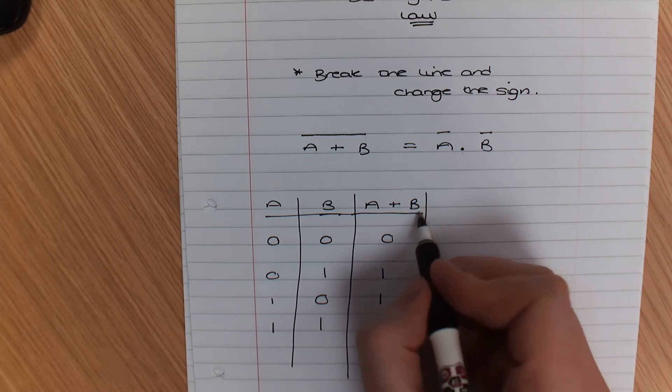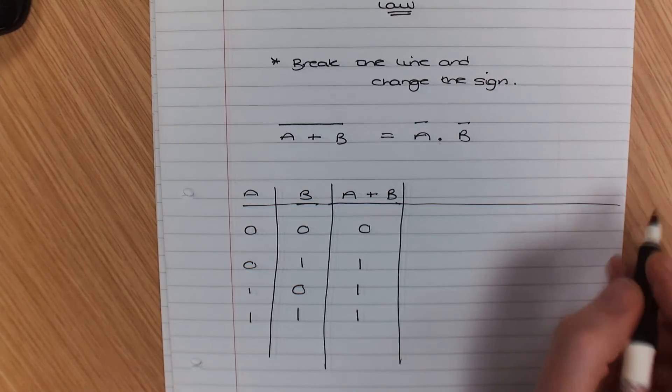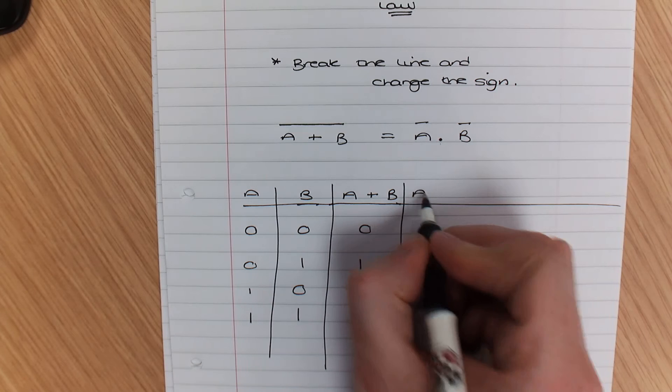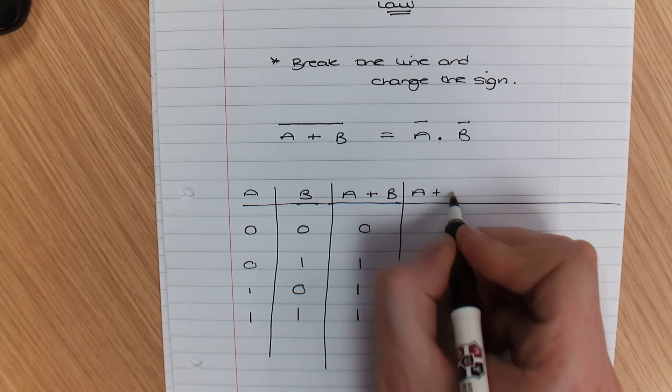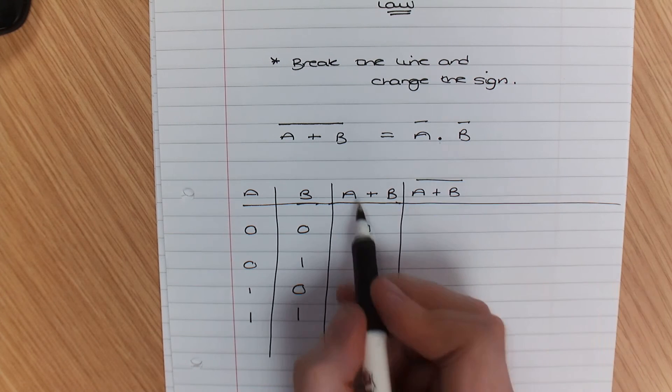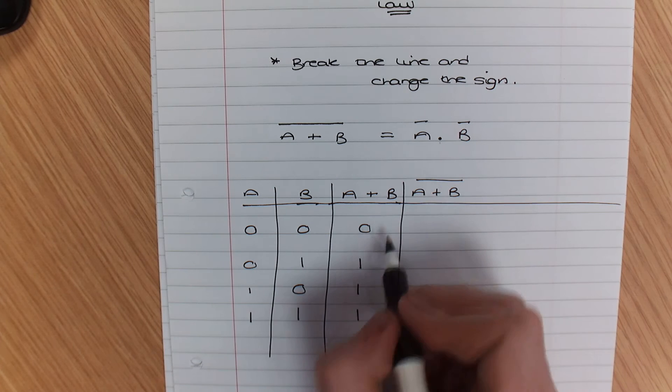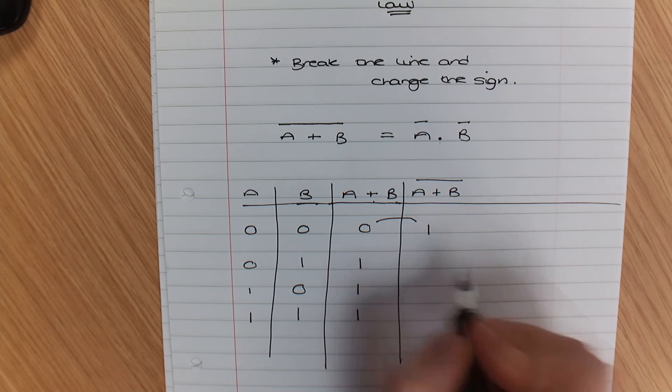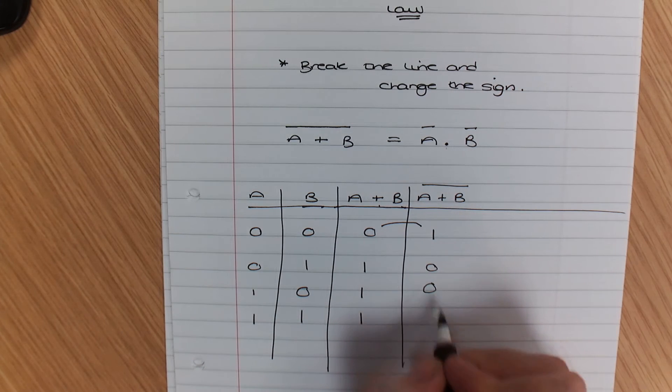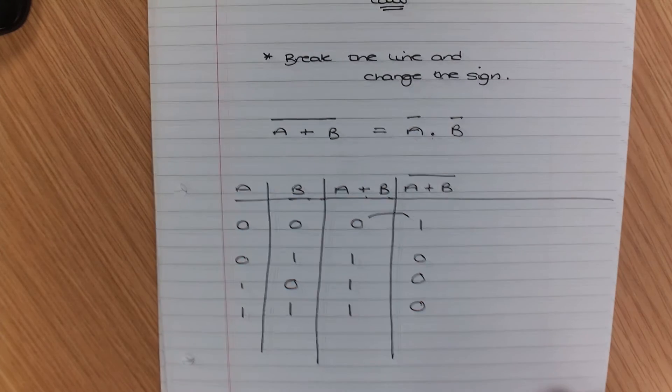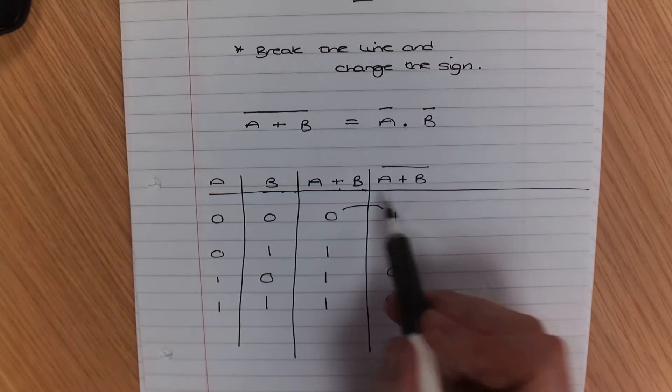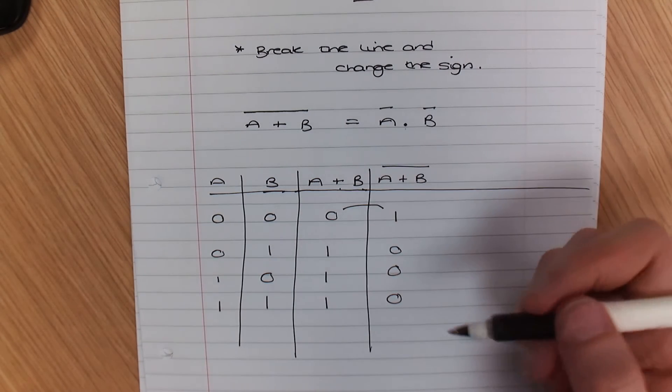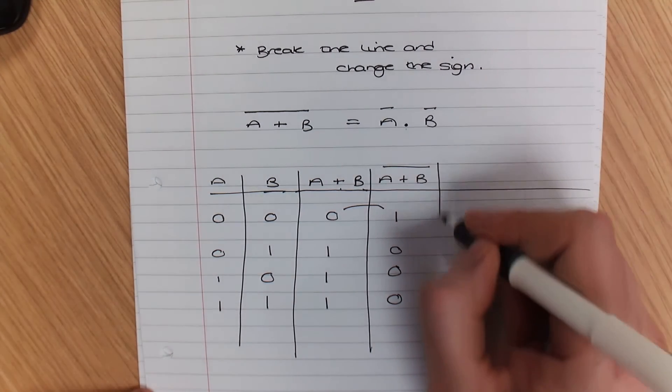We've got not A or B. So if we've worked this out, not A or B, the not of this condition is going to be 1, 0, 0, 0. Because I'm more of a visual learner, so if you can see how this works, then hopefully this will help you understand how it works.